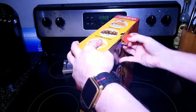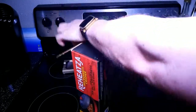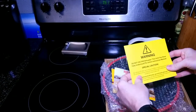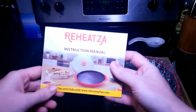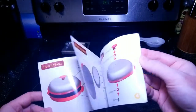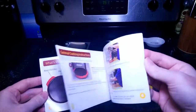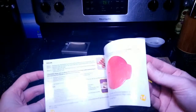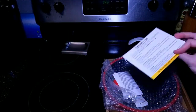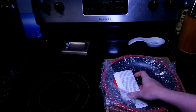So let's open this thing up. It comes with a warning sheet, an instruction manual that shows you the different parts you've got to put together, etc., etc., etc. And then there's just a cooking guide.